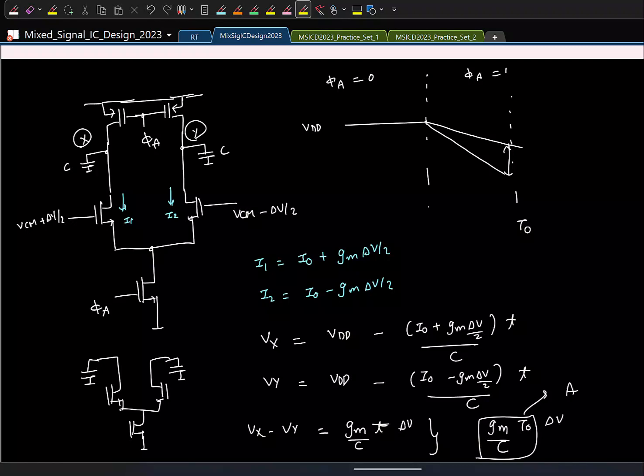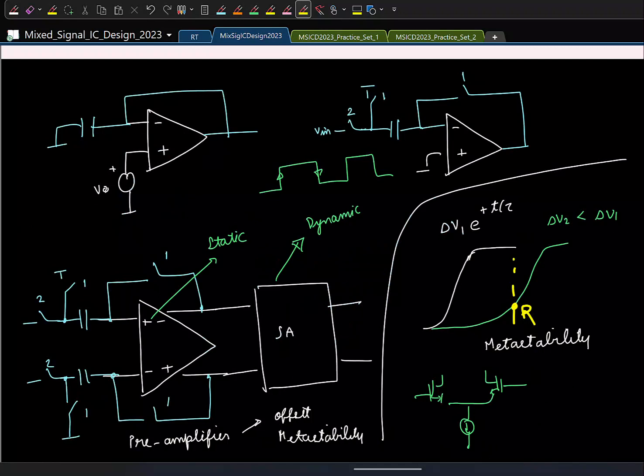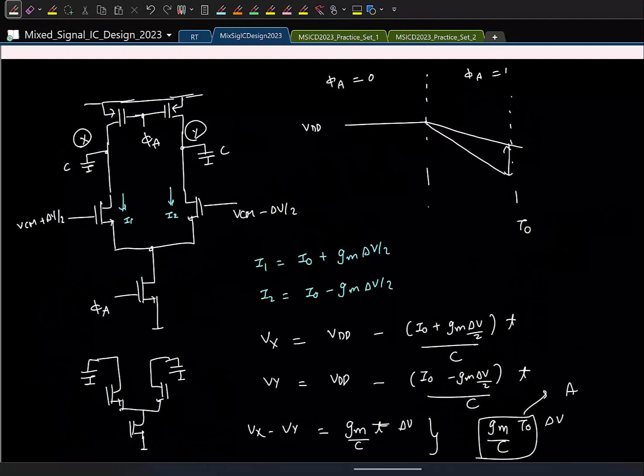So in practice, for the preamplifier, we always use a dynamic amplifier like this, or the floating inverter structure that we discussed in the last class, or any of them. But the thing is, we can't correct for its offset directly in this manner. So we'll see how offset of this guy can be corrected, and the same offset correction can be used for correcting offset of this also actually. So that brings us to the third option for offset correction, which is calibration.